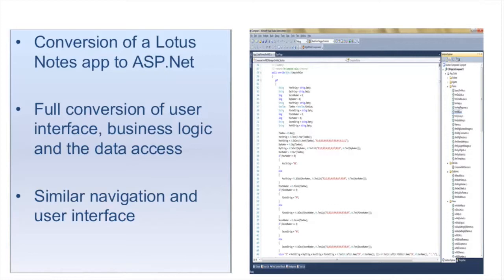But just to give you some examples of things that don't get migrated automatically when you push the conversion button, if you will: Composer Notes, frame sets, navigators, and if there's specific functionality from Notes 8 that has been used, then some of that doesn't get automated. NSF mail-in functionality, and Notes address book lookups. Those are just a few examples of things that don't get migrated automatically.